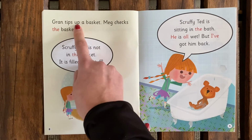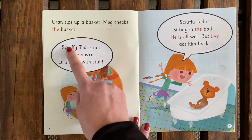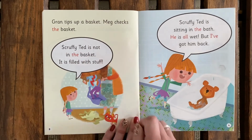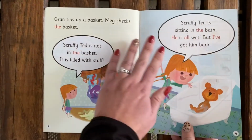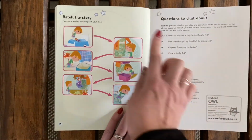Gran tips up a basket. Meg checks the basket. Scruffy Ted is not in the basket. It is filled with stuff.